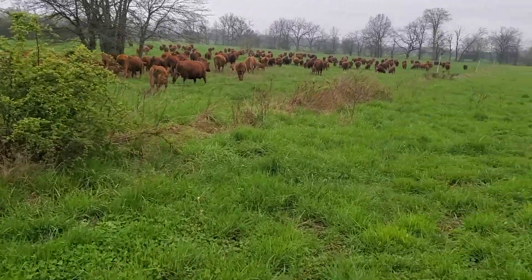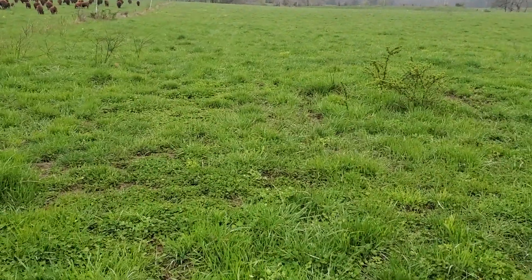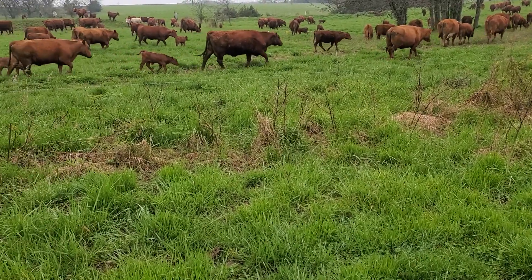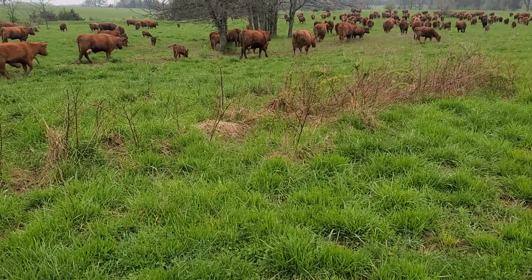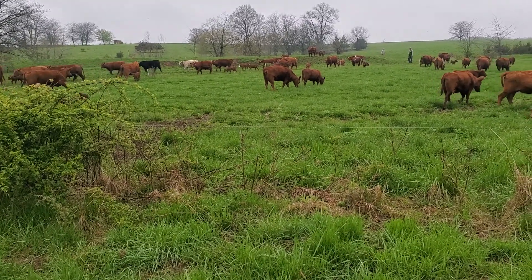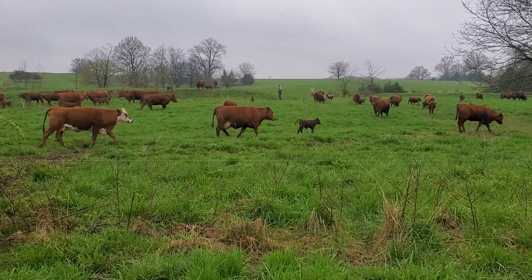They're going into some great grass. We won't be on this paddock again for another two weeks - this is one of the last paddocks we grazed with our bull mob. We had 79 head of bulls in here and it still needs some recovery, but it's going to get two more weeks. We're in the spring flush right now - it's April 26th and this grass is really starting to crank. They're saying mid-80s by Monday. We were 27 degrees two nights in a row with hard frost, which slowed our grass down a little.